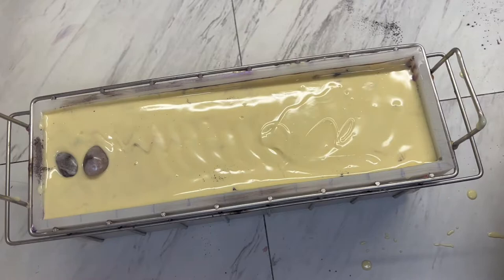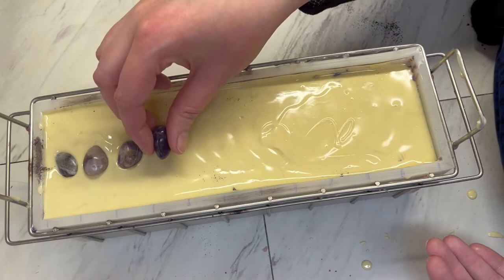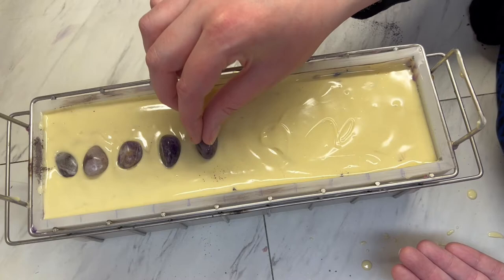So I've let it set up for a couple minutes, and it's now set enough to hold the weight of the stones. Excuse me. These are not stones. These are gemstones or crystals. My daughter is sure to correct me every time I call them rocks or stones. Gemstones.